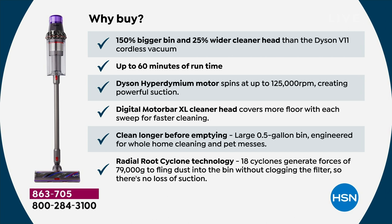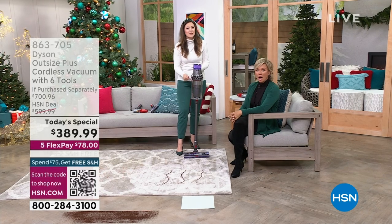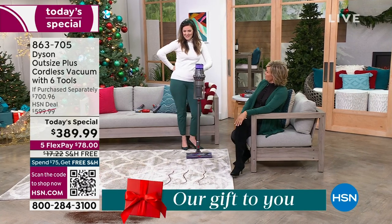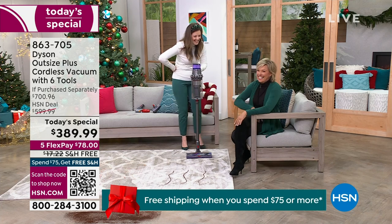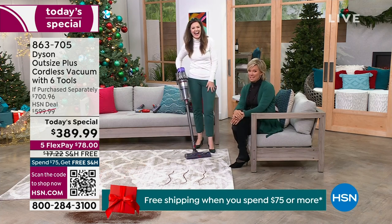You've got that radial root cyclone technology, 18 cyclones. Why is that cyclone important? Because we need to take care of the dirt you see and the dirt you don't see. So we're going to really make microscopic dust weigh something, up to 79,000 Gs, which is a measurement of pressure. Think about it. 3 Gs get those astronauts up into space. Now you get 79,000 Gs to get microscopic dust to weigh the weight of a marble. That's a fascinating little tidbit. Felt rather clever then. Is it an A-star for effort? You're so cute. That's really impressive technology.